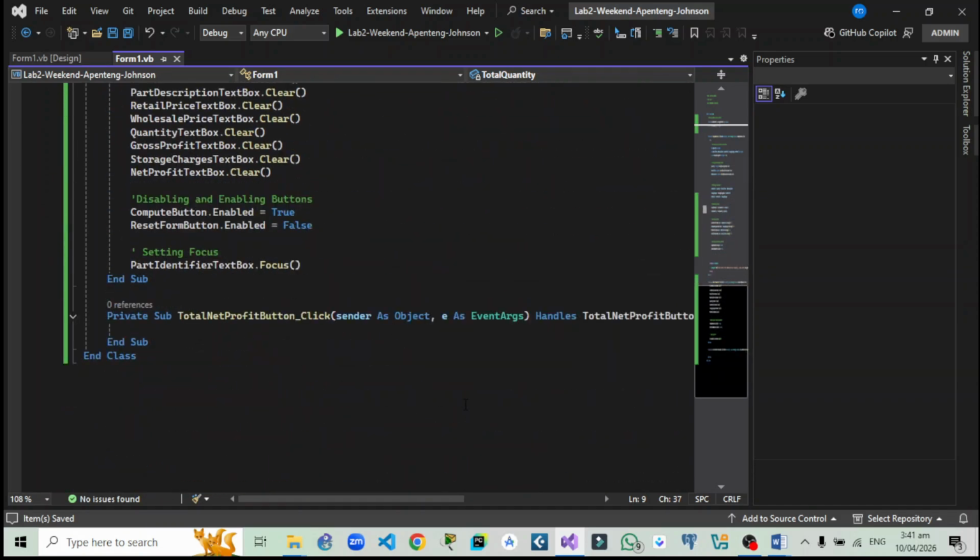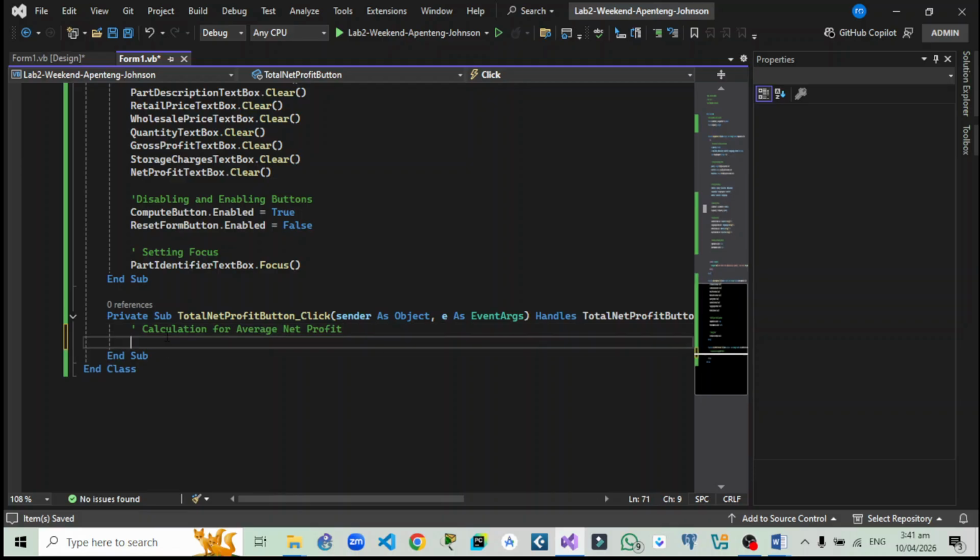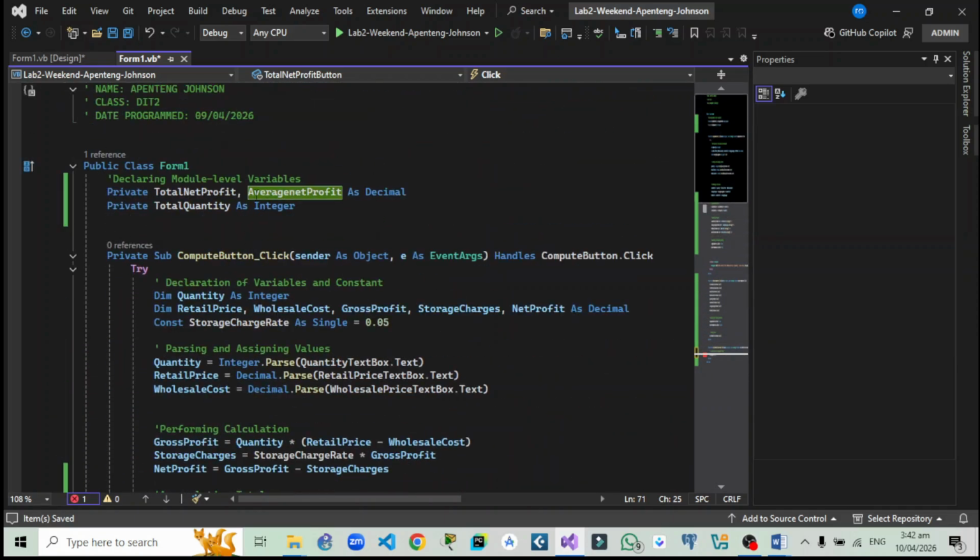So the next thing is to perform the calculation over here. So calculation for net profit, sorry, average net profit. So the average net profit, let me change something here.